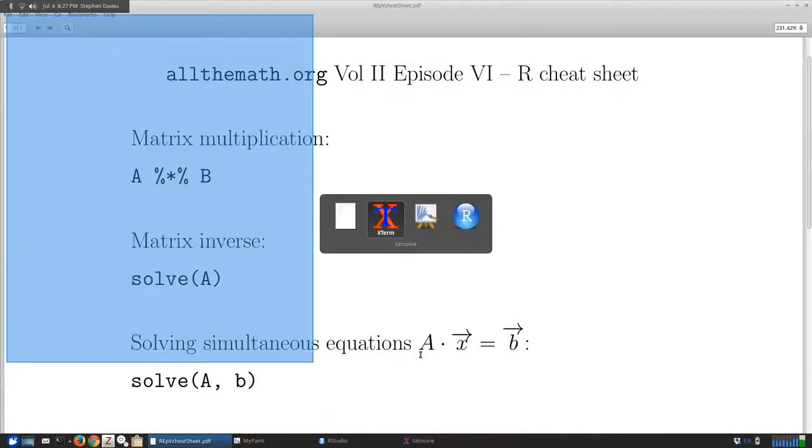Okay? So if you're actually using the inverse to solve simultaneous equations, you don't want to compute the inverse and then multiply that by B. Instead, you want to give them both to the solve function and have it go to work. The reason I teach you inverse is because inverse is used for a lot of different other things besides just solving simultaneous equations, as we'll see in coming episodes. All right? So let's get started here.